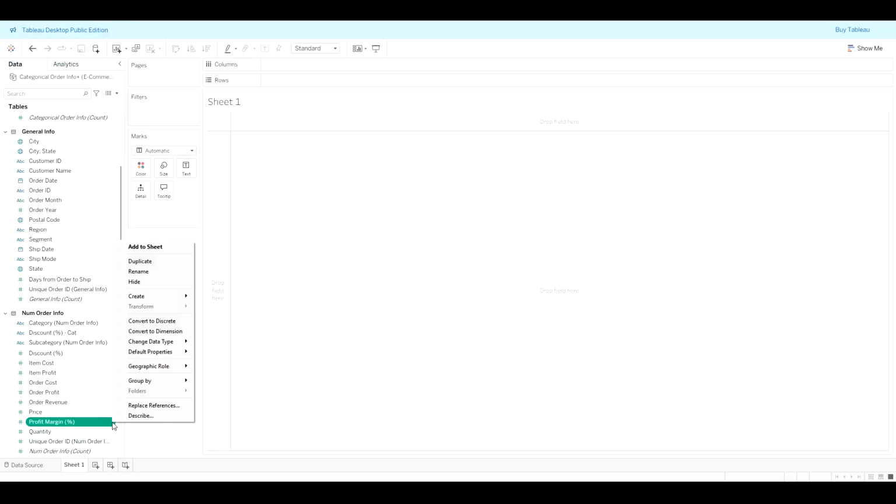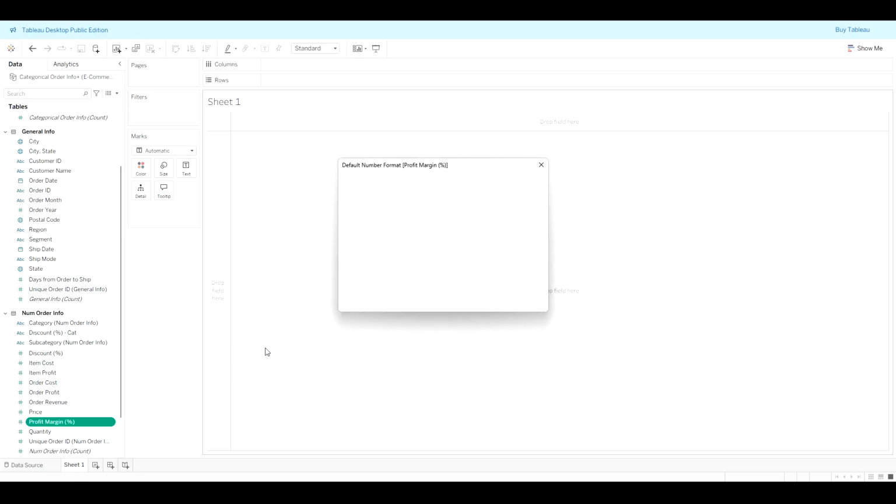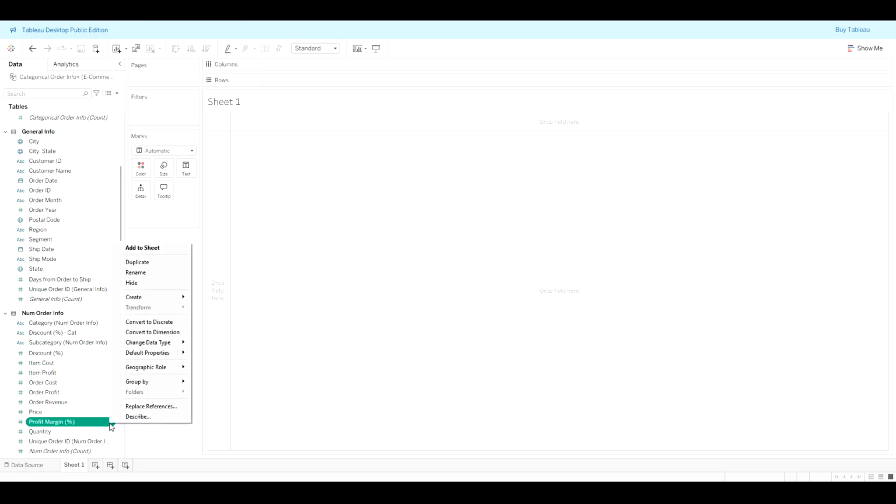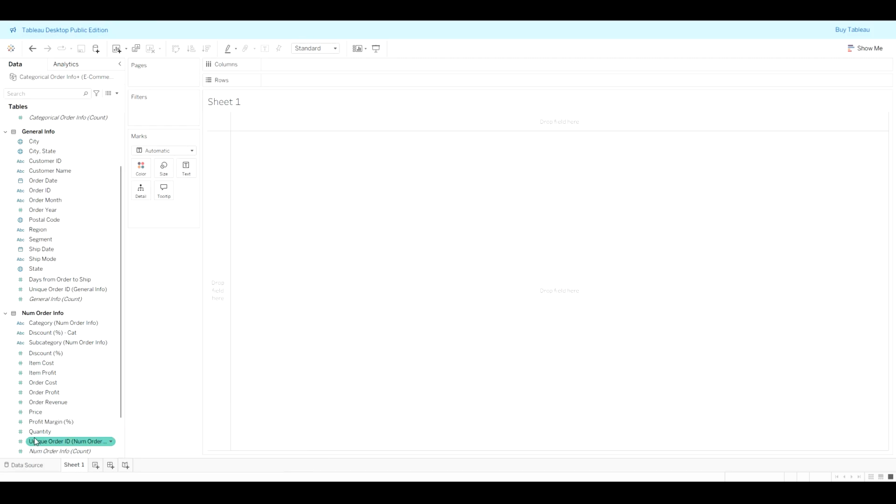So I'm going to select this drop down. I'm going to do default properties. I'm going to do number format first, and then I'm just going to remind it, hey, it's a percentage. For now, I'll have it round to 2 decimals. If I want to change that later, I may come back. Then I'm going to make sure when I drag it over, it's also an average every single time so that I can account for different counts and things of that nature. So again, default properties, then aggregation, and I'm going to make it average. So now every time I bring it out, it's going to be formatted the way that I want, and it's going to look relatively nice.